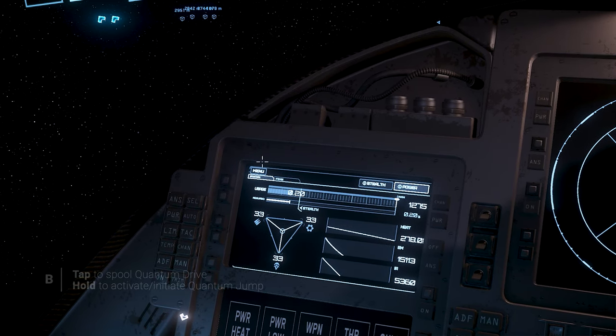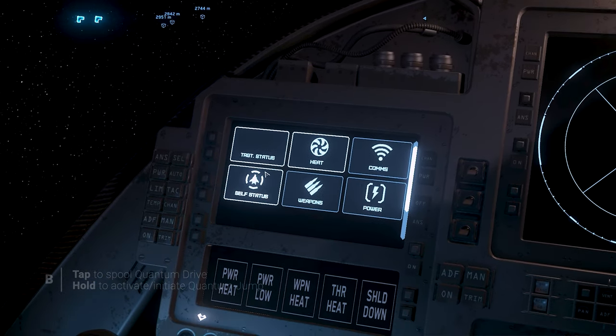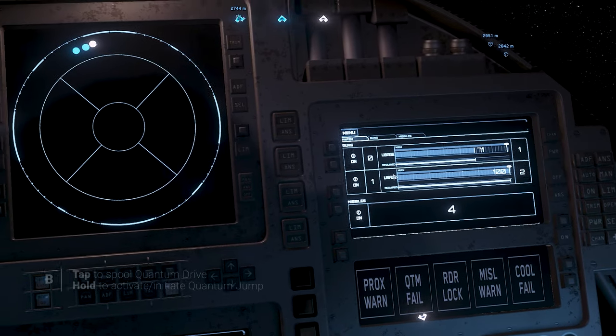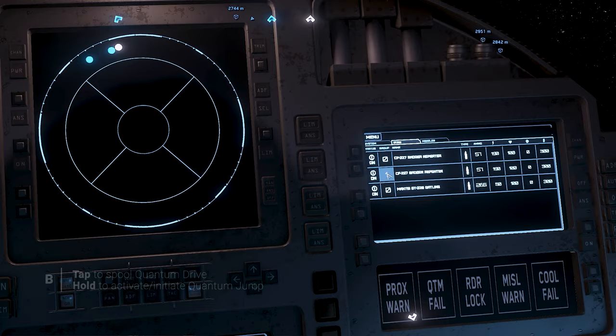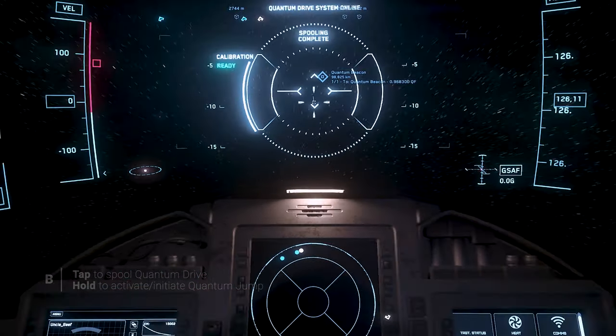Also, to make things a little easier, you can group your weapons to all fire with the same mouse button. If you go to the weapons menu, then the guns tab, you'll see the guns assigned to either 0 or 1. Group 0 is fired by the left mouse button and group 1 is fired by the right.